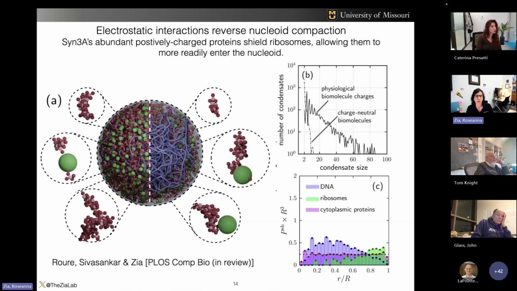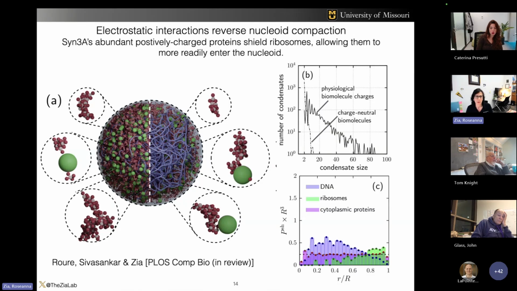Using physiologically accurate values taken from literature. And for the protein surface charge, we determined the solvent accessible residues of the folded protein structure and evaluated its dissociation constant to determine the pH dependent net charge. Notably, up to 75% of Syn3A's proteins are positively charged, with 25 to 30% negatively charged, and most of them weakly. This is almost opposite to E. coli, whose proteome is about 40% positively charged and 60% negatively charged.